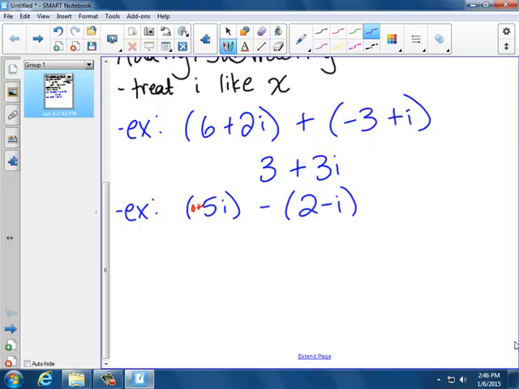So in this problem, when it's a minus, it's a good idea to distribute that minus before you do anything. So minus 2 plus i, just like back when we did combining like terms. If there's a minus, distribute that first. Okay, so my real part is just negative 2. My imaginary part, 5i plus i, is 6i. And to follow the right format, we typically put the real part and then the imaginary part. So that would be my answer. Okay, so that was adding and subtracting.